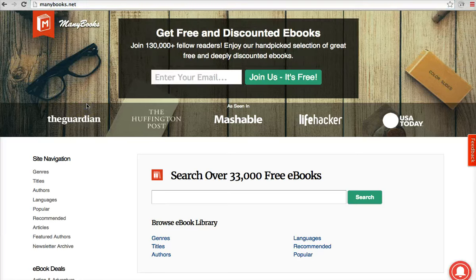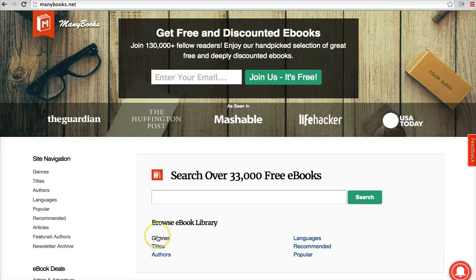It shows you all the books, and you can download it in a variety of different formats. So even though you could find the books on Project Gutenberg, you're better off to go to manybooks.net to actually grab the book and download it and use it in whatever way you're planning on using it.